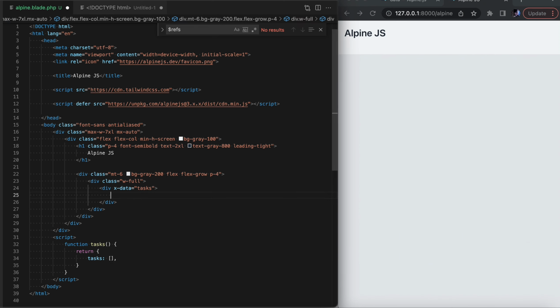And what I'm going to do is have a template, and I'm going to display this template if the tasks length is 0.